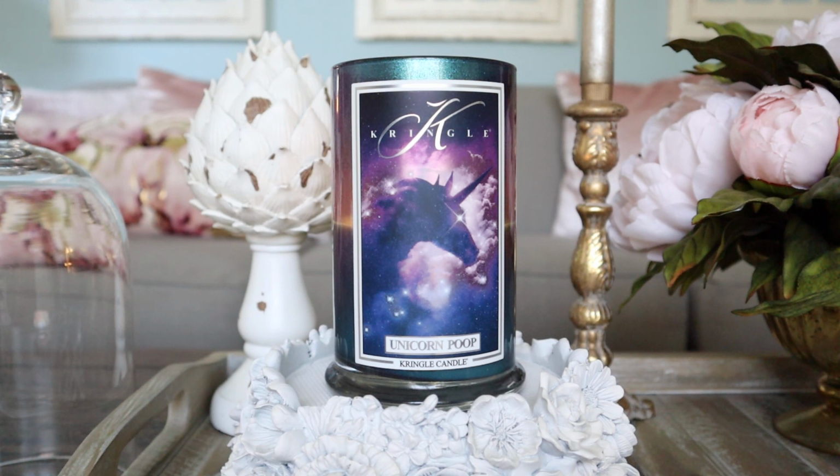It is intense. And when you smell it on someone, it is an immediate, oh my gosh, I know what that is. It's pink sugar. So I'm going to go ahead and read through the fragrance notes of the actual perfume itself. And then we're going to read through the fragrance notes from Kringle, and then we'll round it out with Strength and Throw. I just thought it'd be kind of fun to take a look at the fragrance notes and compare them, especially since this is such an iconic fragrance.